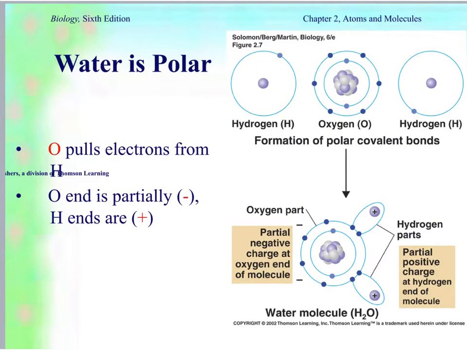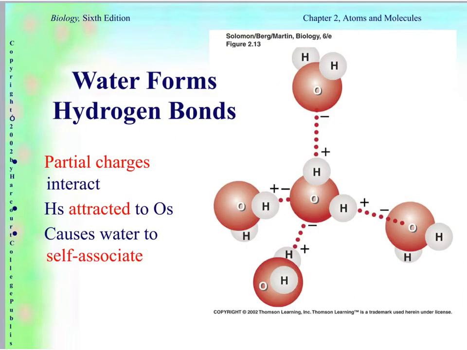All right, review from our last podcast. Water's polar, so it does not share those electrons equally when it forms the covalent bond. So water forms a polar covalent bond because oxygen is more electronegative and it's pulling the electrons from hydrogen, and so the end of oxygen becomes partially negative and the hydrogens both become partially positive. So as you can see in the diagram, if the hydrogens are partially positive and the oxygens are partially negative, that is going to attract.